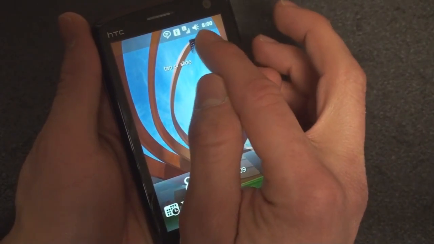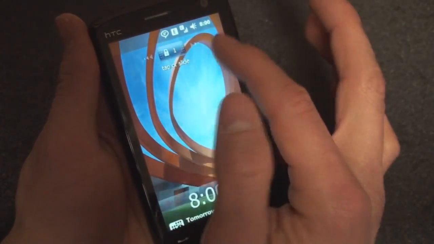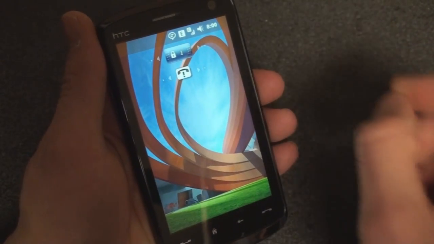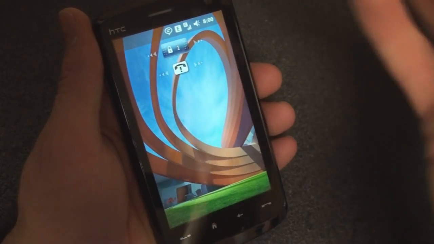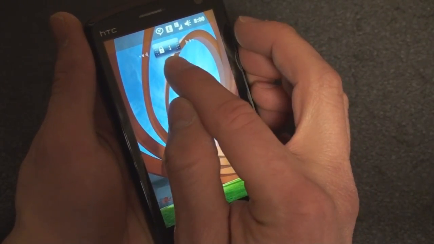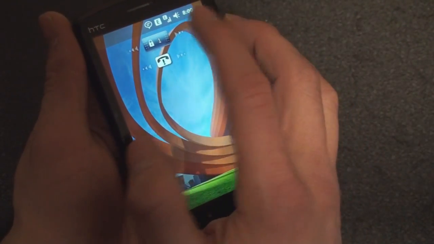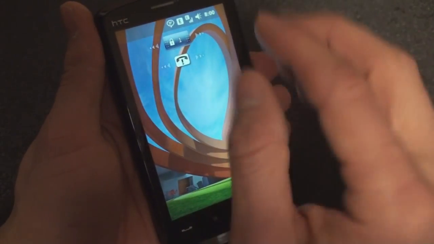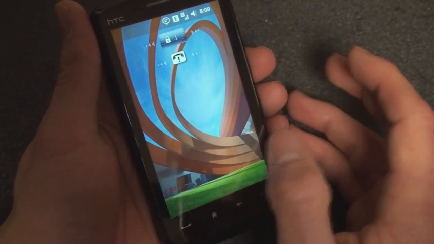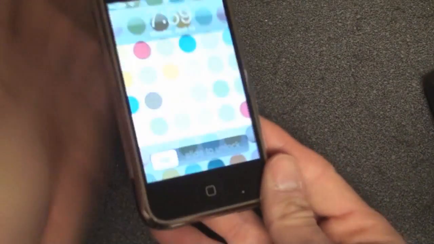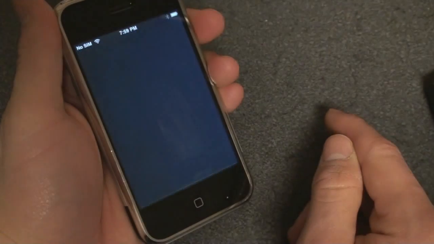We can slide to unlock to get to the main screen, or we can actually tap on the unlock button and see notifications that we have and go directly into the notifications application if there's something to act upon. So here I have a missed call. If I slide to the right, I will be taken to the call history application. If I have a missed email or a missed SMS, it will also jump into that application. So I think for the home screen, Windows Mobile wins, because it allows you to see more on the screen and action more rather than having to just have one choice, which is slide to unlock.